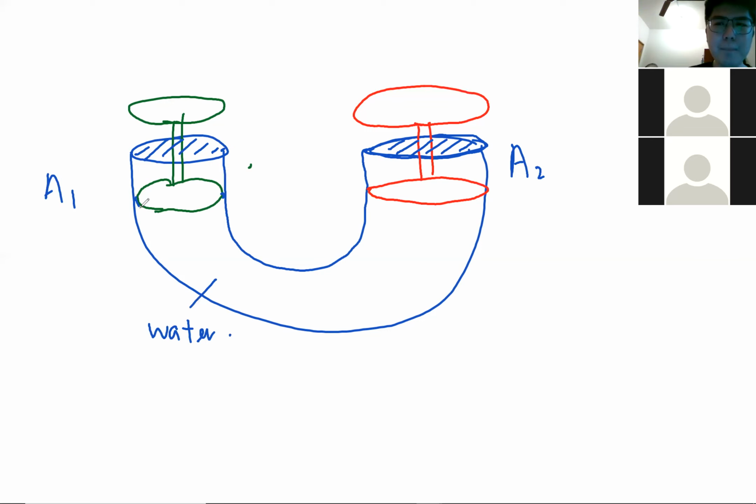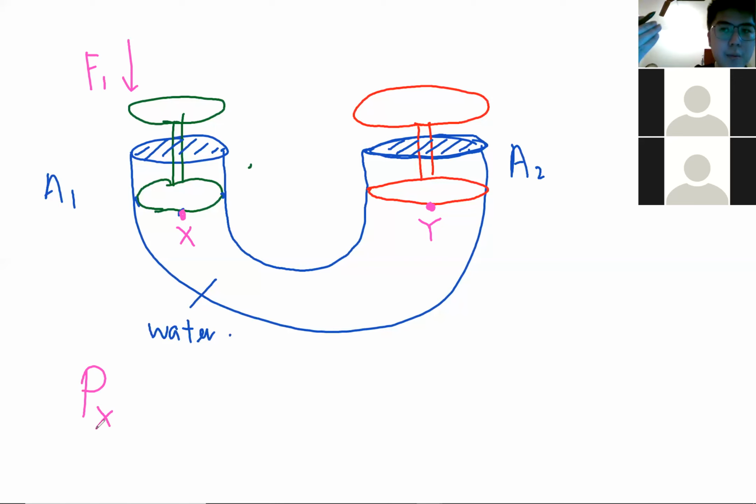Now, what happens at these two points here? Let's say I take this point as X and this point as Y. Now what happens when I compress the left piston? Imagine I press the left piston, I apply force to compress it down. As I apply the force, I am applying a pressure at point X, pressure at point X, so I write Px. I'm pressing down the liquid, I'm compressing the liquid from this end, so I'm applying a pressure.